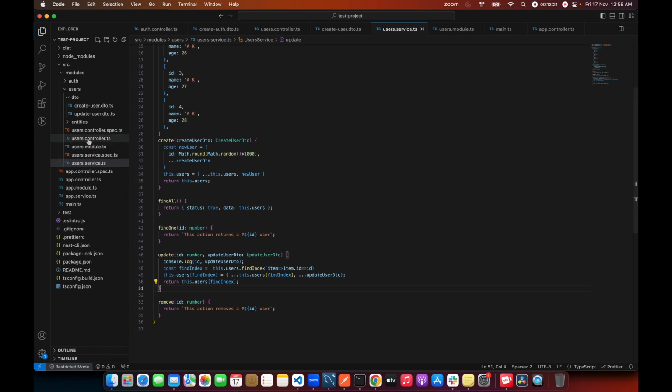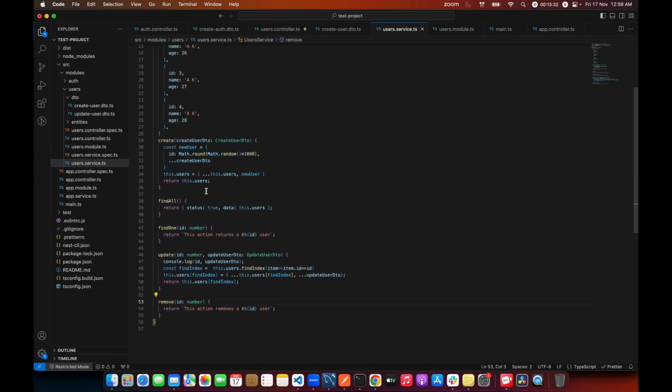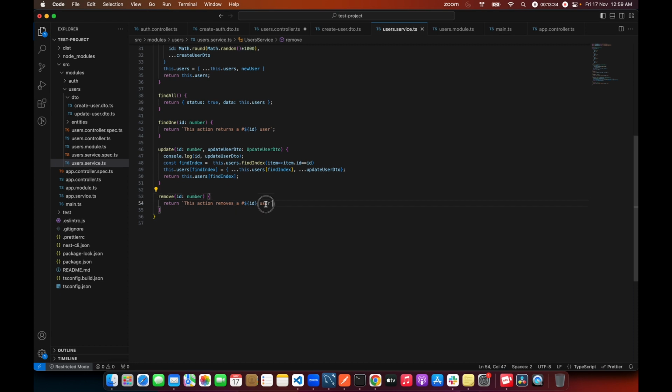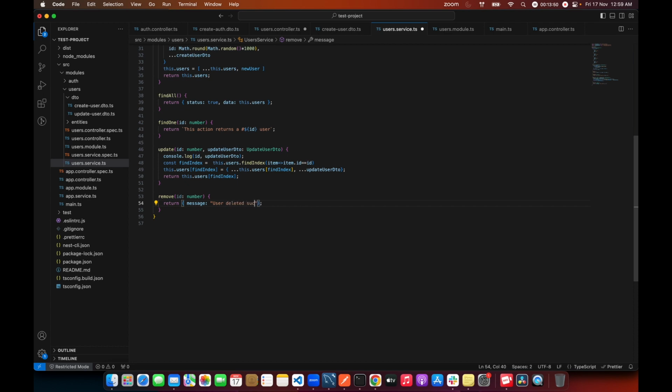Okay, so just do some changes in the code. Go into the code over here, the controller. You are already receiving the param, so just make the changes in the API: delete slash param id and remove, and you will receive the id over here. Now the id will come, so you just need to filter. Into this one you can just return the message, user deleted successfully. Now you go and remove the data from there.